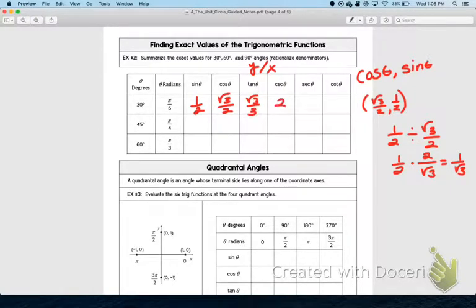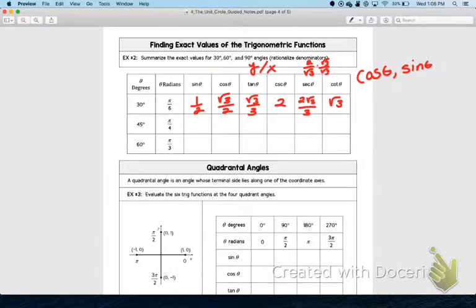Cosecant's the reciprocal of sine, so 2. Secant's the reciprocal of cosine, so that would be 2 root 3/3. I need to work that out, so it would be 2 over root 3 multiplying by root 3, which gets you 2 root 3/3. And then the cotangent is the reciprocal of your tangent, so that would be just root 3. That's what it would end up being, right? Because that would be 3 over root 3 times root 3 would be 3 root 3/3. Cancels. Yep. Okay, so we got all those in.